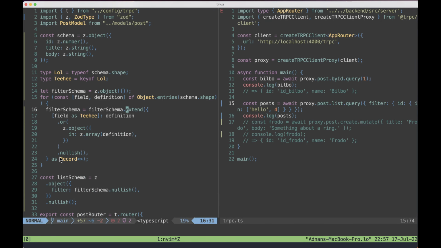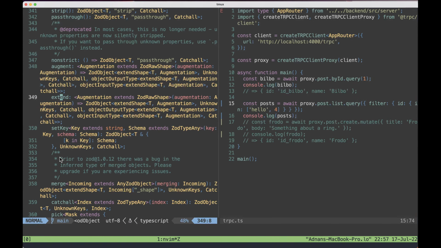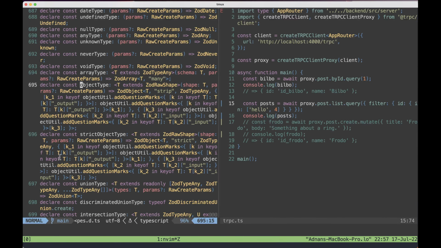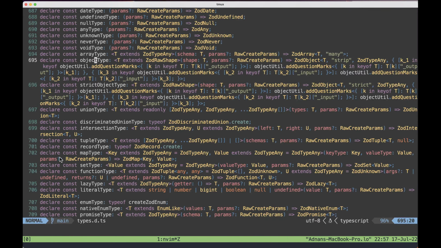Hold on. What does this expect? So that might be a bit complicated. What does this expect? Extend Zod raw shape. Yeah, this is not legible for me. I'm not going to be able to make this out, right?